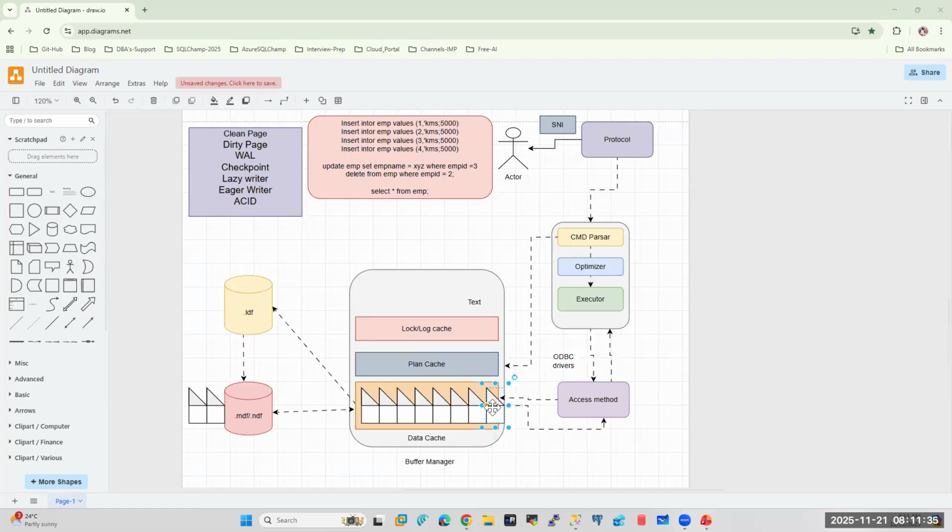See, whatever you are writing here, parallelly it is also writing information in the log file. The majority of things we can recover with the log file. But can I get the complete data? No, we can't, sir. Sometimes we can't. We don't know how much data is logged in the LDF file. No one knows, sir.